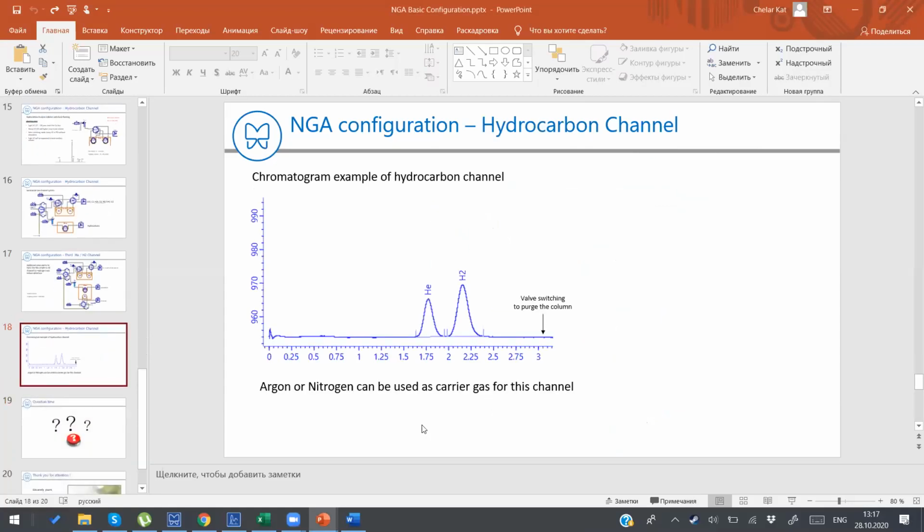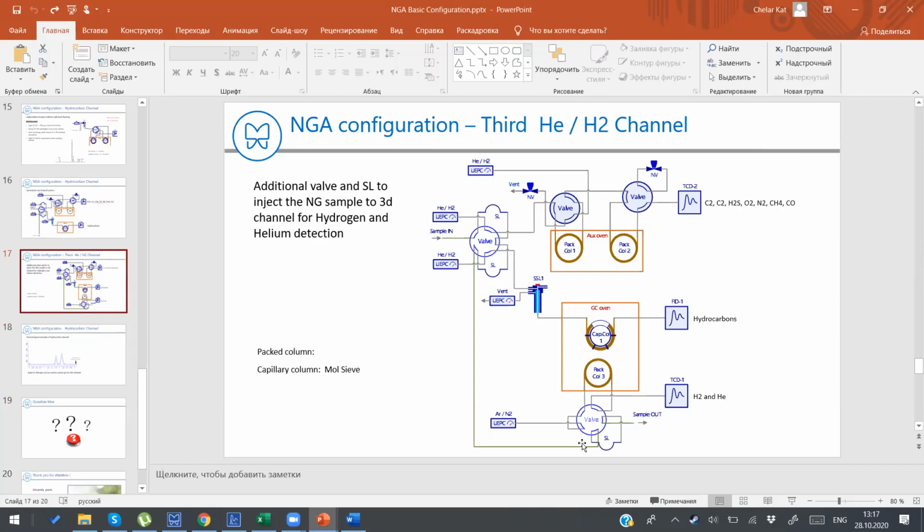Helium will appear first, then we will see the hydrogen peak. Then I don't need to wait for other components, okay? Please remember, we still have oxygen, nitrogen, and a lot of hydrocarbons. And if we wait for all of them to pass the molecular sieve, it will take a very long time.